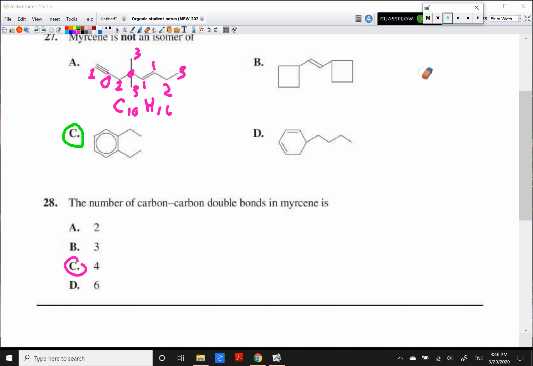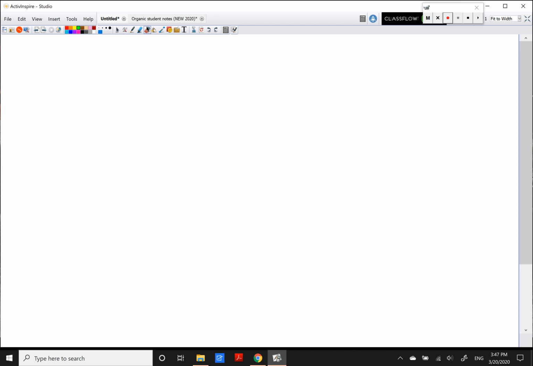Now, how this works, it will help drawing it out and then figuring out the unsaturation. But I'm just going to go over to another page here and show you. So our general formula was CnH2n plus 2 for an alkane. So for myrcene, if it was fully saturated, we'd have C10H22. Now, that is an isomer of decane if that was the case, but you know we have C10H16.